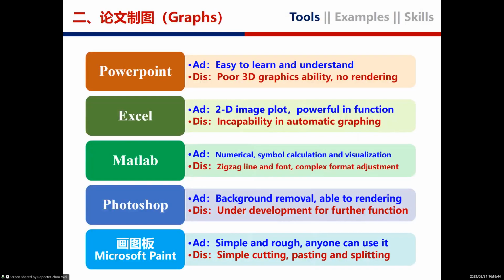Microsoft Paint is very easy and commonly used, as it were. Anyone can use it and use it well. We can do simple cutting, pasting, splitting jobs in it. Of course, we can also erase unnecessary information in our original graph. For each tool above, we can't perform a complete job by using just one of them. We can use multiple tools in cooperation to do a good job. Next, I will give you several examples of how to do graphing by using different tools.